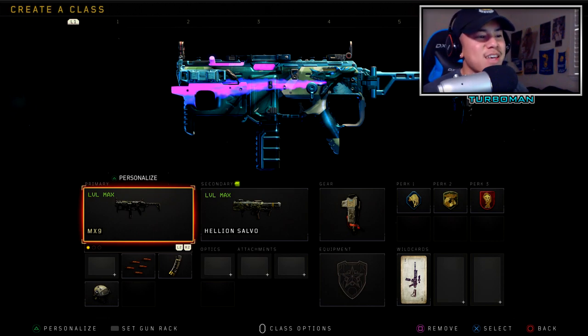You have to try this MX9 class setup. This is a cracked class setup. We're just going to be rushing relentlessly, playing super aggressive, but of course, at the same time, we're going to be playing super smart and outsmarting the enemies. You know, that's the key to success right there.